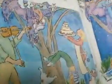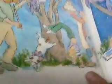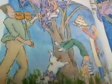That evening, Annie's family tried everything they could to get her mind off the purple hat and to get her out of the tree. Here's the father with his violin and the mother with a cake, and Ben is trying to do somersaults to get her, and also the dogs and cats are doing things. The cat is juggling, you see. They're all trying to get Annie down from the tree.